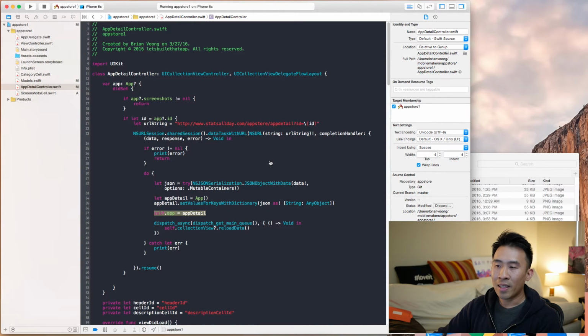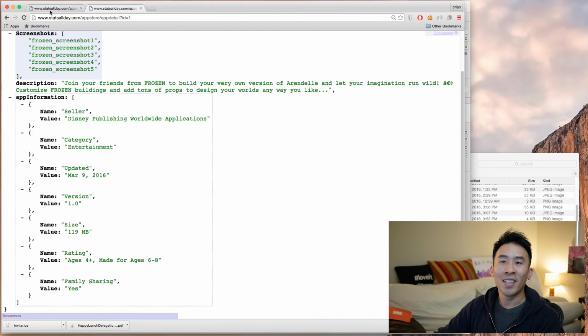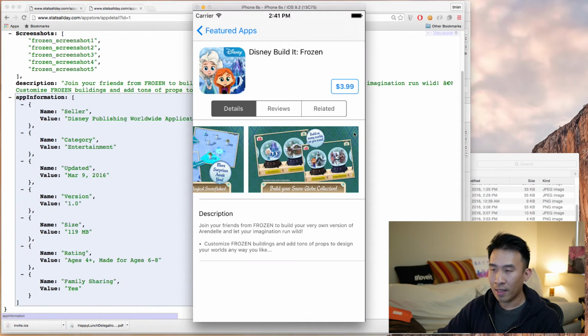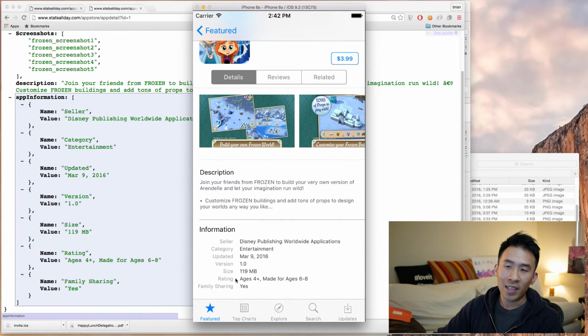And that is kind of it for now. I think I'm running along on the time for this video. And I guess I'll leave it up to you to implement this app information bit. And by that, I mean this here. And this is a little tricky in terms of getting the size correctly. And the way I've been doing this in this app is to allocate a UICollectionView that has these two cells here, or I think it's actually one cell, and it contains the information for the name and the value for each one of these, what I call key value pairs. And if you are going to do this, it should be relatively straightforward. That's all I'm going to say about that.